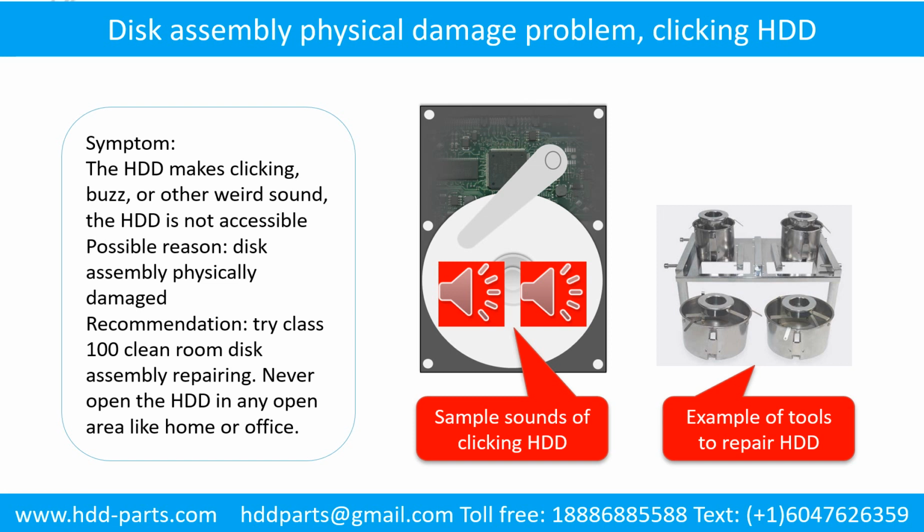Disk assembly physical damage problem. Symptom: the hard drive makes clicking, buzzing, or other weird sounds. The hard drive is not accessible by any computer. Possible reason: disk assembly physically damaged. Recommendation: try Class 100 cleanroom disk assembly repair. Do not open the hard drive in any open area like home or office.